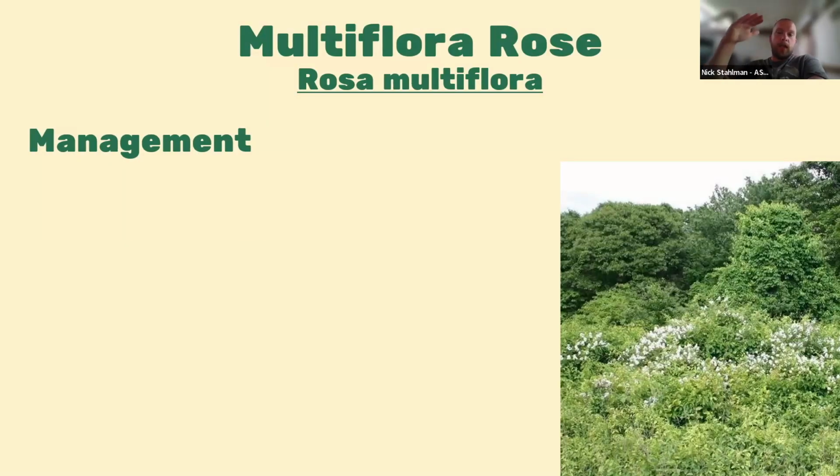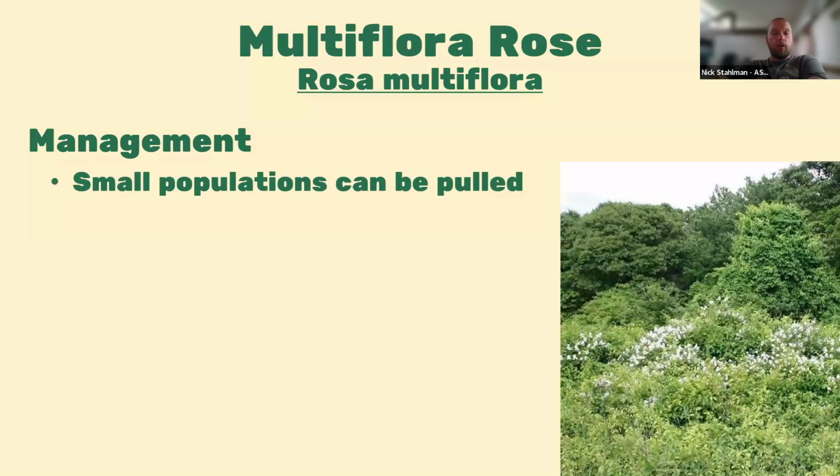For management, this is spread through both seed and root sprouts. As the cane falls down, it can root back up. This can make it form these massive thickets. If you have a small population, you can get in there and try to just pull it out. Monitor for resprouts next year, and pull those out. You really do want to get the entire root system. You really do want to check these things next year. I like to put little orange flags in areas that I've pulled so that I remember to go check it that following year for resprouts, because when they're smaller, it's a little bit easier to manage those.